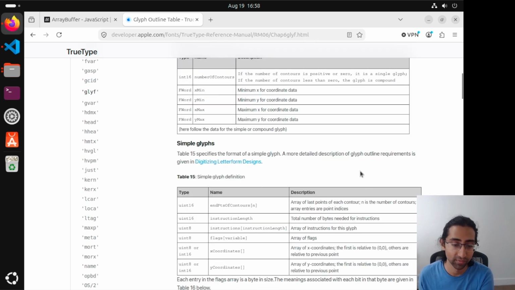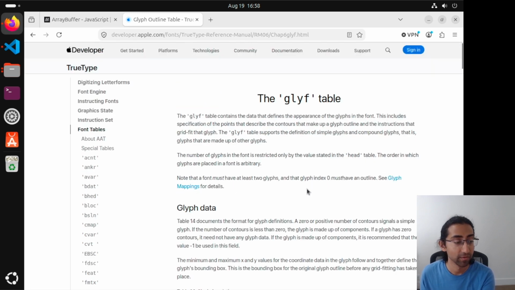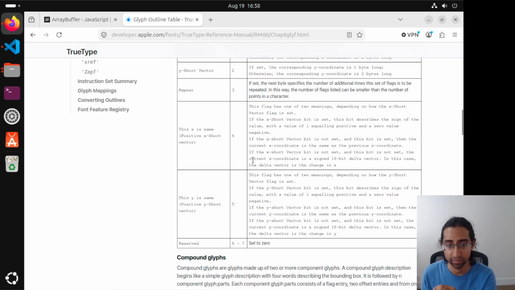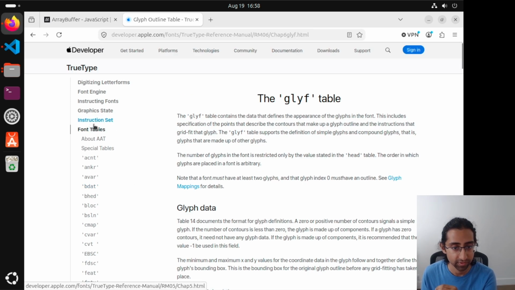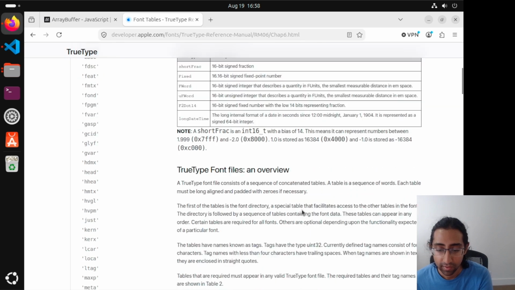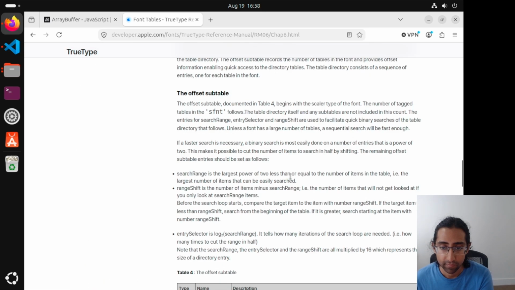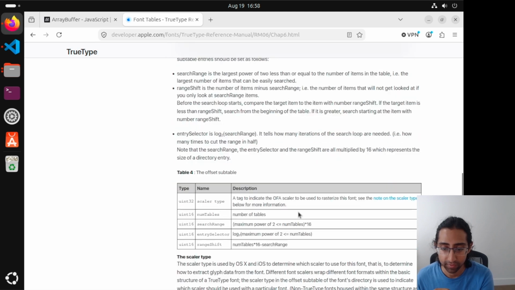Okay, so that's a general, not detailed overview of what's going on in here. But before we can see what's in any of the tables, we need to find the tables to begin with. So yeah, let's start writing the code to look into the table directory, which is, where did it talk about that? Oh yeah, the font directory.